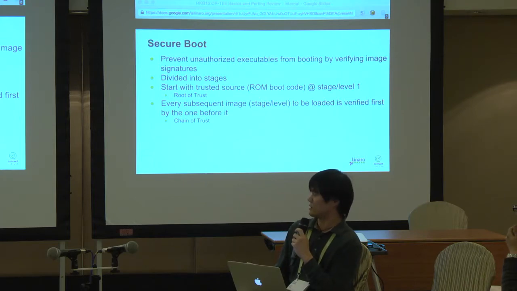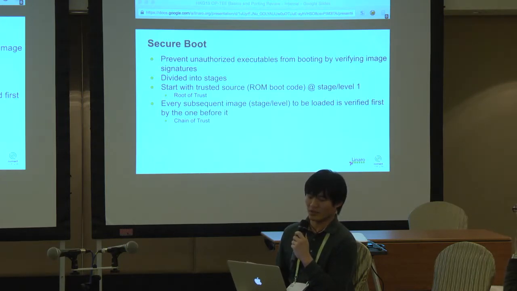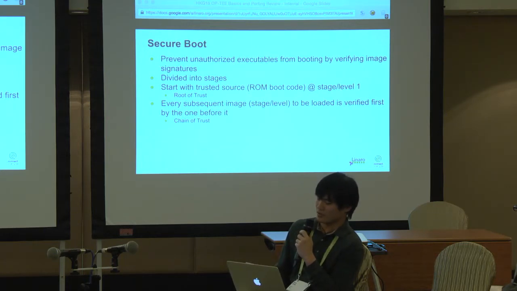Secure Boot is basically just a generic term to mean a way to prevent unauthorized executables or images from running on a device. And obviously we need that because if a malicious user can trick you into running his or her program on your device, bad things can happen. So how does Secure Boot prevent that?